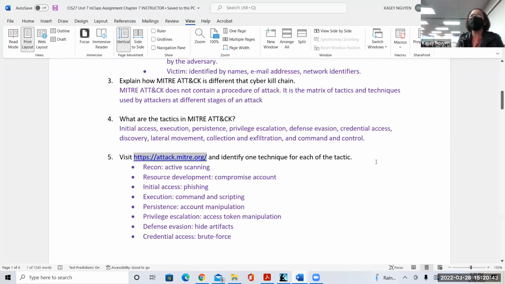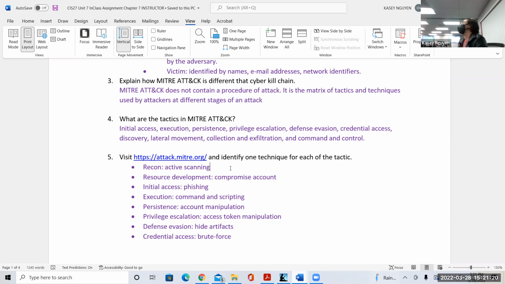So what I did was I put down that for reconnaissance, I would use active scan, and that's invasive scanning, things like Nmap. That way I can look at open ports, right? Operating system, what kind of IP they're using, how many hops, how many routers are they using? Are there any kind of defensive system? And I can do that externally as long as I can find some target to start.